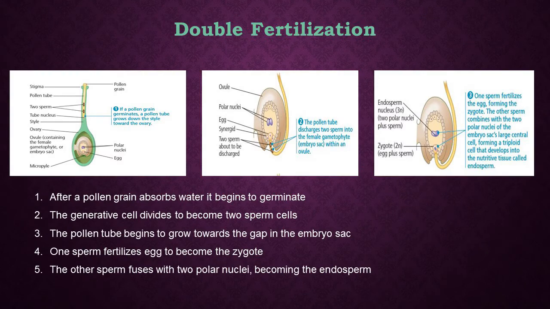Then we have double fertilization. This is when the tube cell of the pollen grain begins to form the pollen tube. The pollen tube is guided by chemicals released from synergids. The gap is called the micropyle, and then double fertilization gets its name from the 2 sperm that are used. This makes sure nutrients are not wasted on infertile ovules.